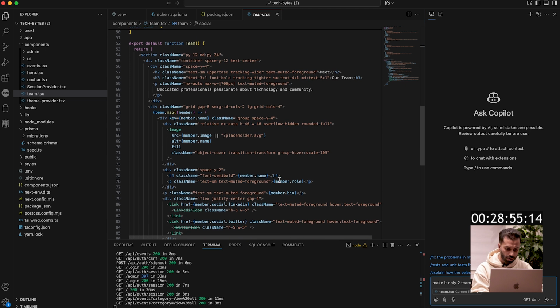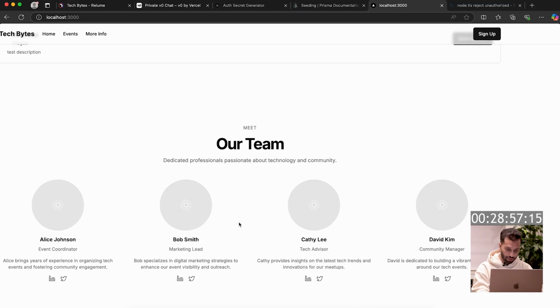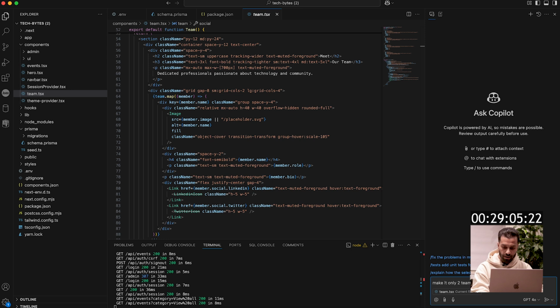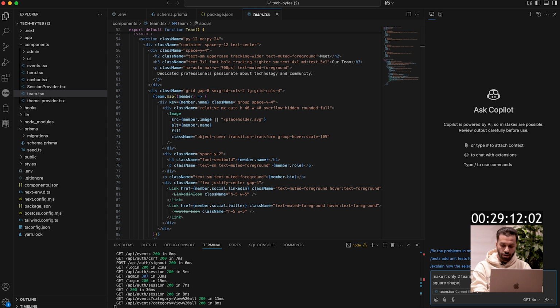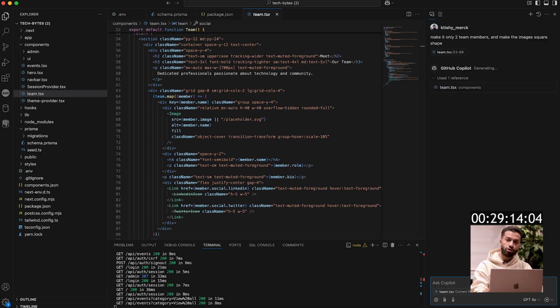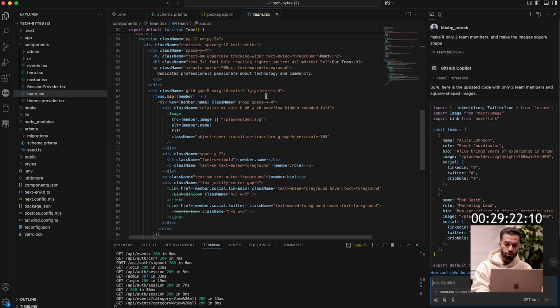And what we want to do. So let's see how it previews. For example, let's do, I don't know, let's do those squares, for example, and make the images square shape. Usually for such changes, I wouldn't go to V0 and try to adjust it there. I will just use Copilot locally. It has great features as well. You can ask it, you can chat with it, or it has auto-completion even in the editor itself without chatting.